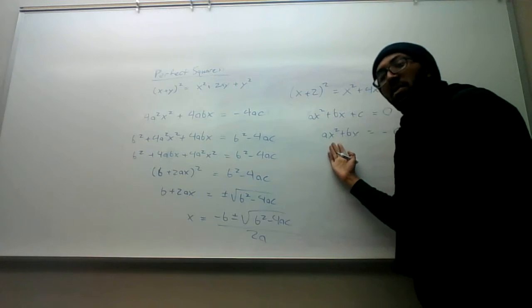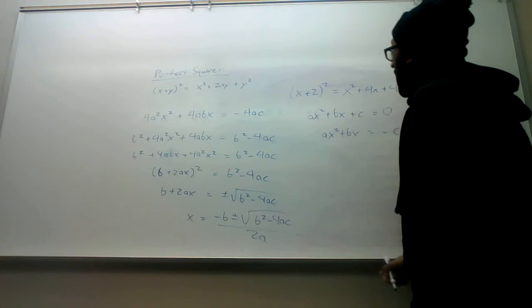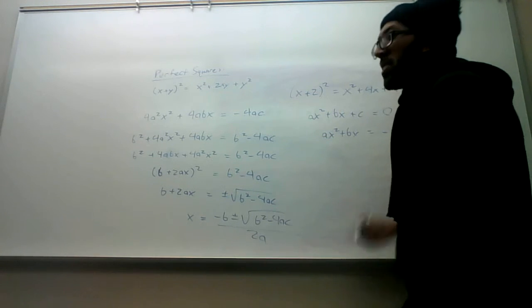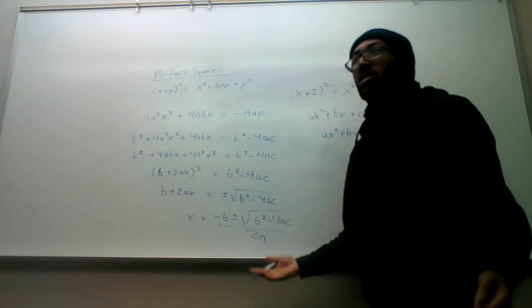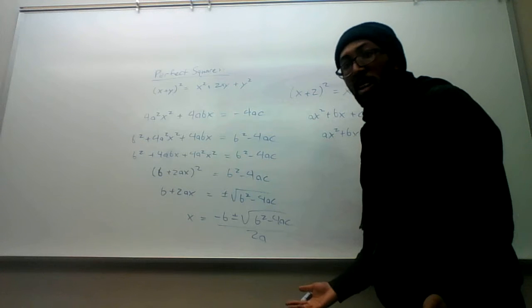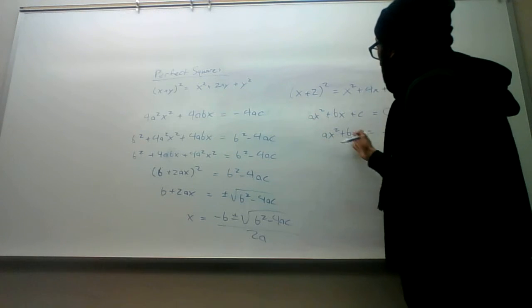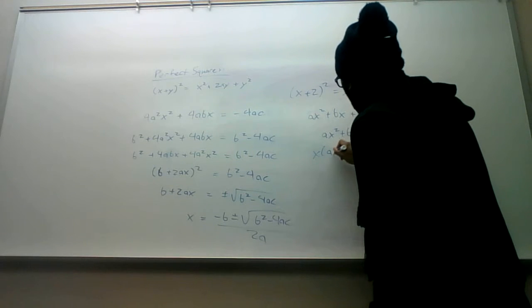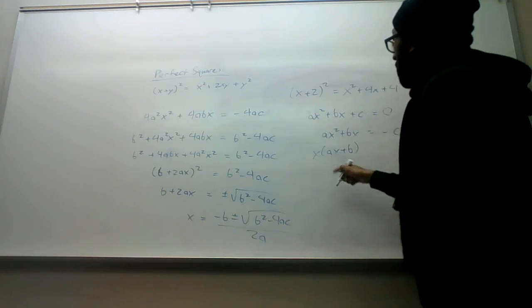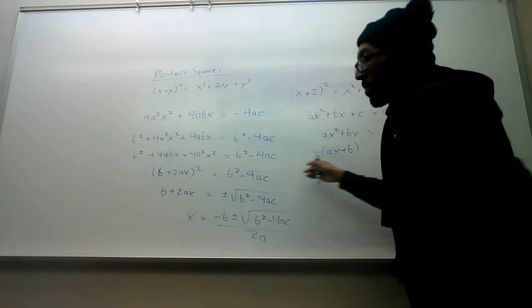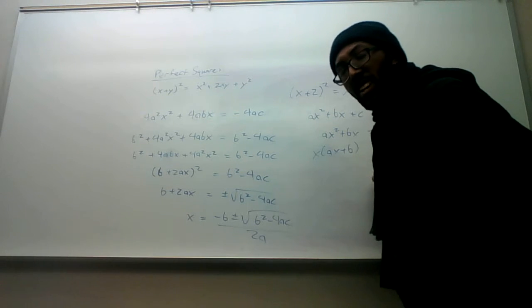So then they get ax squared plus bx is equal to minus c. You can't really do anything from here. I mean, you can pull out x, but that's not going to help because you'll have x times the quantity ax plus b is equal to minus c, but I don't know what that is. If you do that, you can't get x by itself, because both of these terms have x in them. I can't divide on both sides because I'd have x equal to something that has x in it.